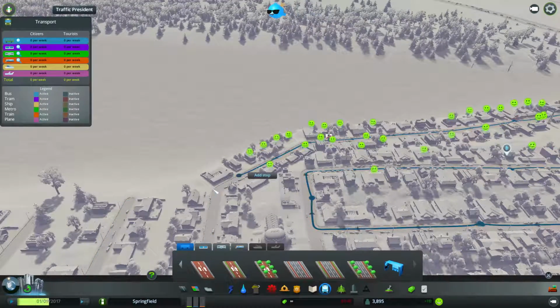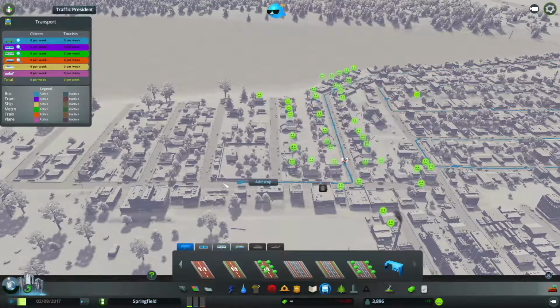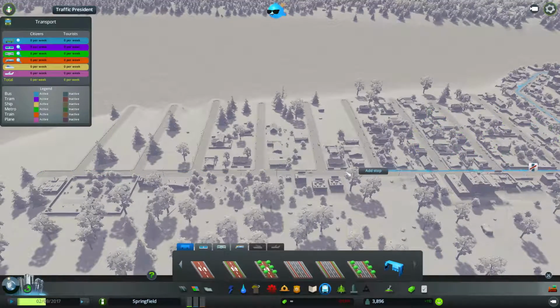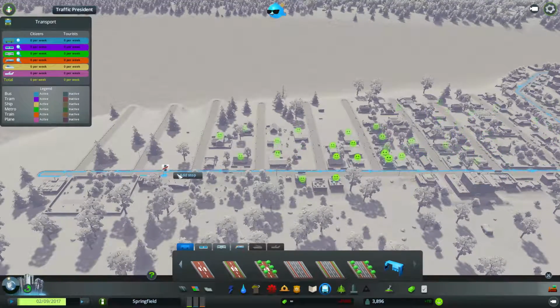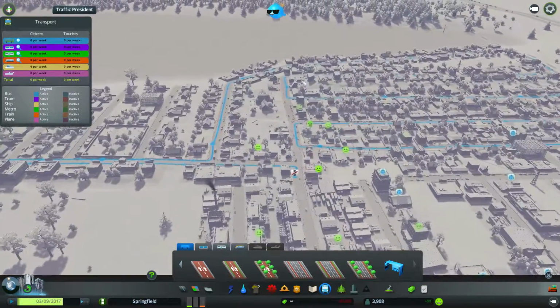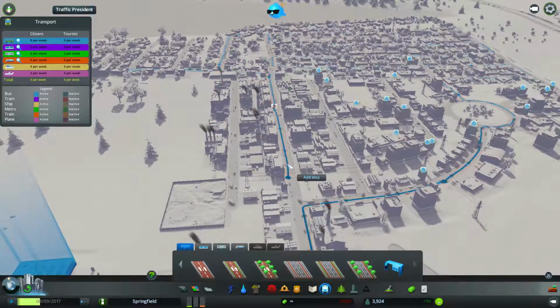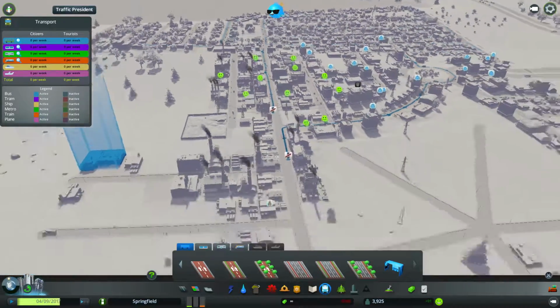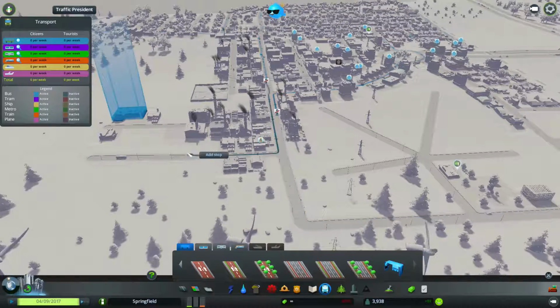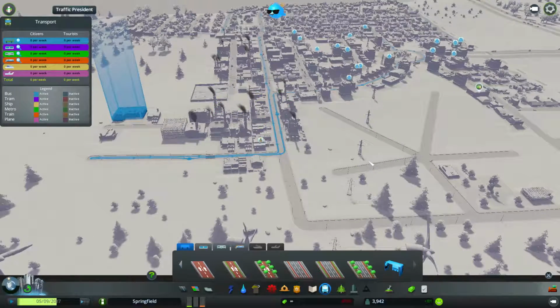So put a few more stops in. We'll bring them down here. What we have to do is turn it around then. And then we'll have it come back to here. Maybe into there and back to there. Right, so there we go. So we've got ourselves a little bus line.